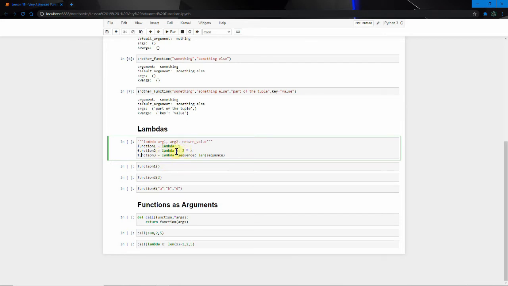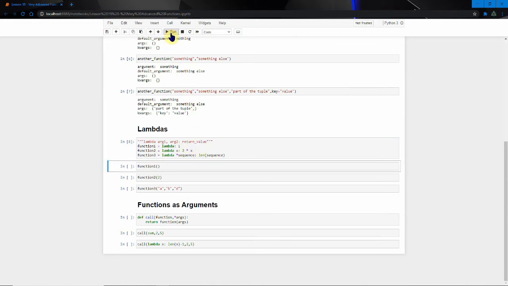Function 2 takes in an argument, and then it just returns 2 times the argument. And then function 3 takes in some args, because you can do that with lambda functions, and returns the length of the args. You can also have commas, so that you could have, for example, lambda x and y might go to x times y, in which case you're just multiplying them.